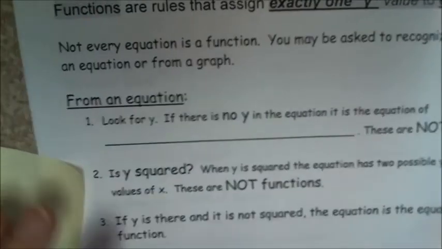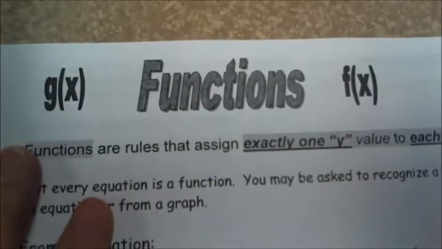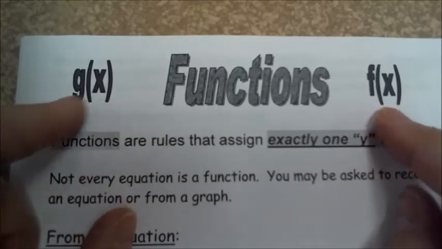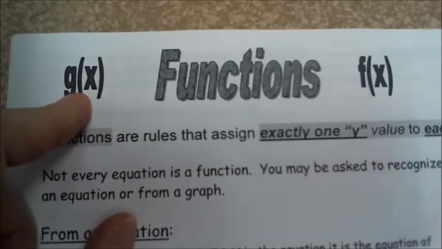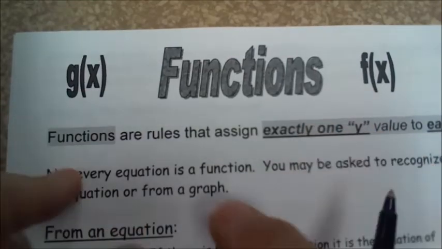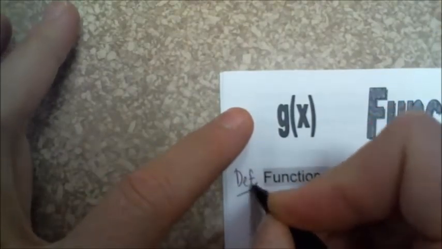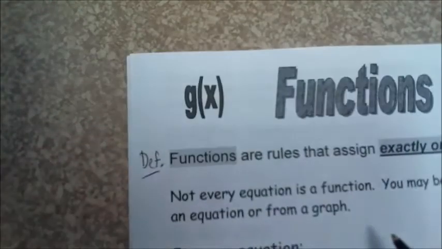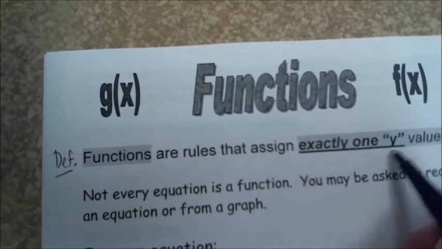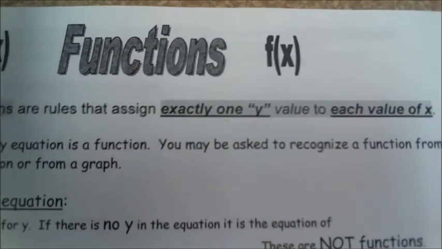And now we're going to talk about what a function is. This is the basic concept of this chapter, functions. And these are a couple different ways to write a function. And hopefully you covered functions in Algebra 1. Maybe you remember them. I hope you do. But a function, the definition, so we'll just put a DEF for the definition. The definition of a function is just a rule that assigns exactly one y to every value of x.